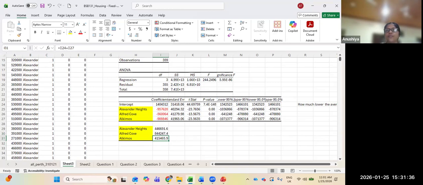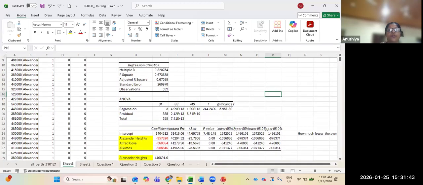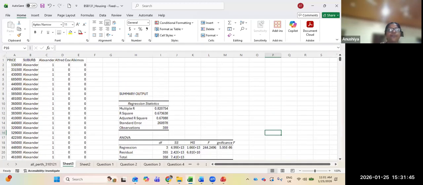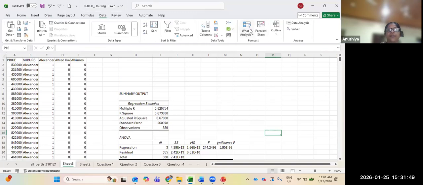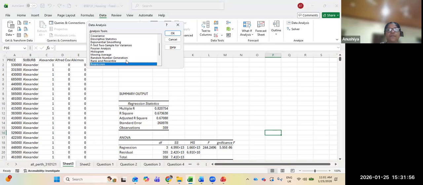Now I'm going to estimate the descriptive statistics, because that is the requirement of the question. So go to Data again, Data Analysis.